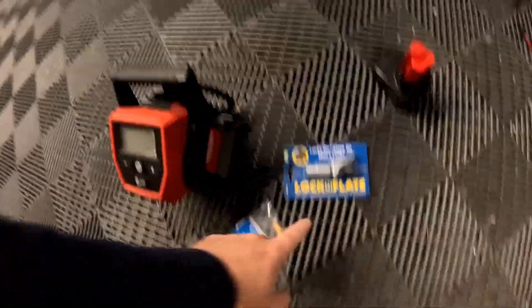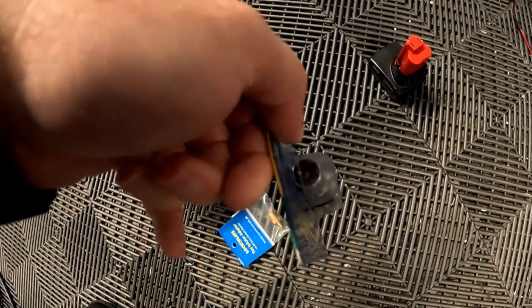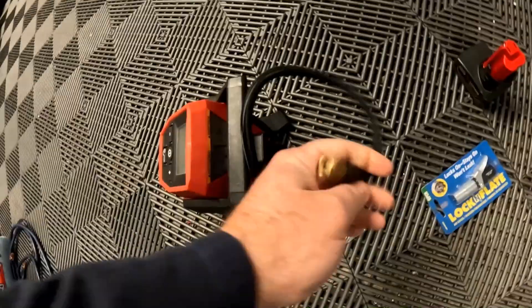If you had a big diesel like I used to have, I'd recommend upgrading to the M18. The parts I found are actually meant for the M18, but I think they'll work on our M12. The update is going to be from a company called Lock-N-Flate. There are two pieces: an adapter fitting and their Lock-N-Flate tool. It's basically like a quick connect for your grease fittings — it clips on and won't fall off. The same idea applies here for the air fitting; the jaw opens up and clamps onto your tire valve stem.